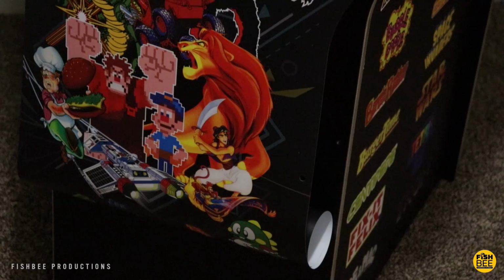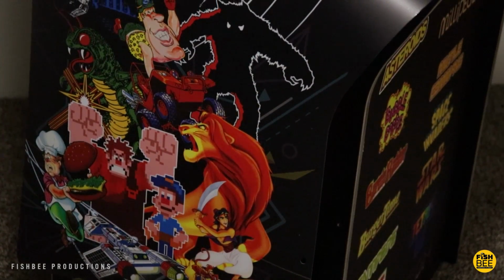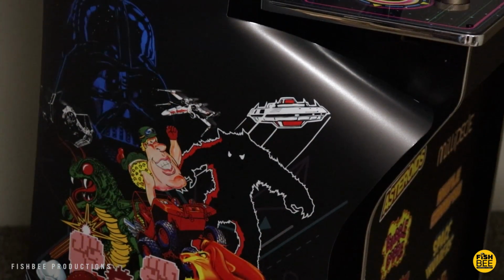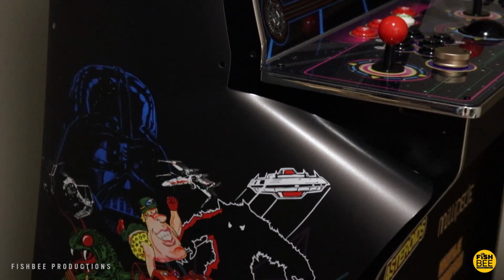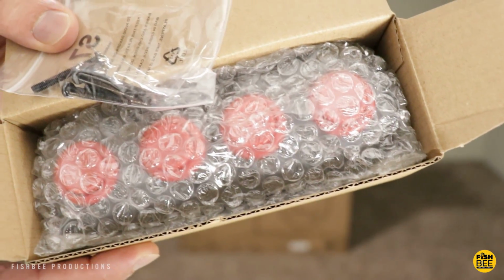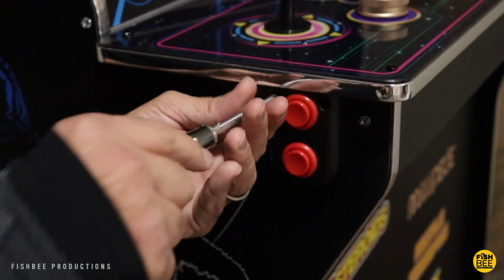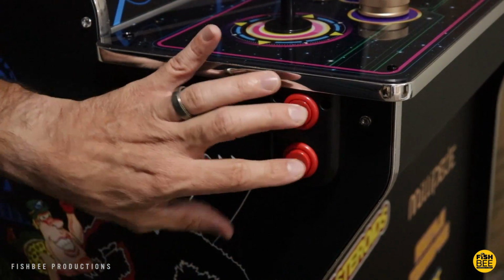Now my wife actually hates how this thing looks. When she came in after I just put it together, she's like, that thing looks horrible. You're not keeping that, are you? I mean, I guess I could understand that. A lot of people don't really like how these look, especially when you're comparing them to something like an Arcade 1-Up, which really looks nice. Mainly because they're just picking one game, not trying to cover like 12 different ones. But for me, I think it's fine for what it is. I can see they're definitely going for that retro, sort of 80s look to it.